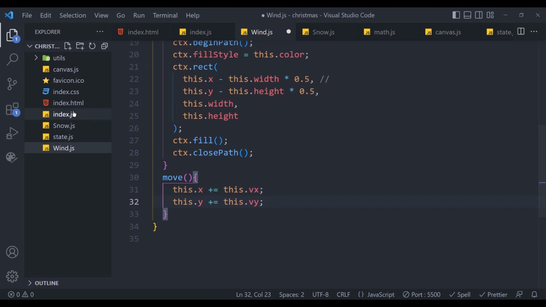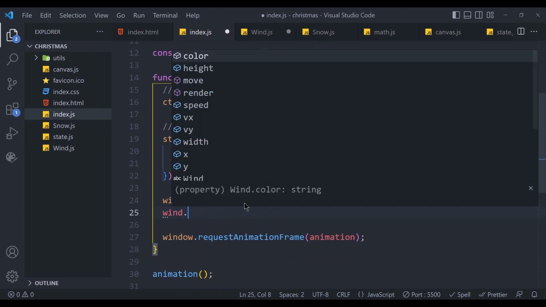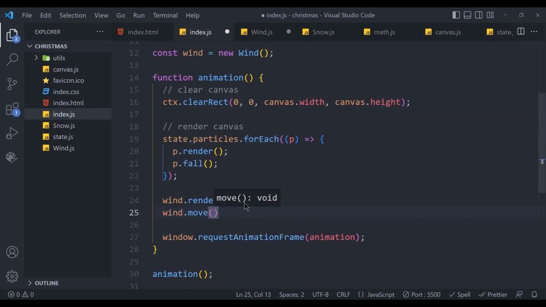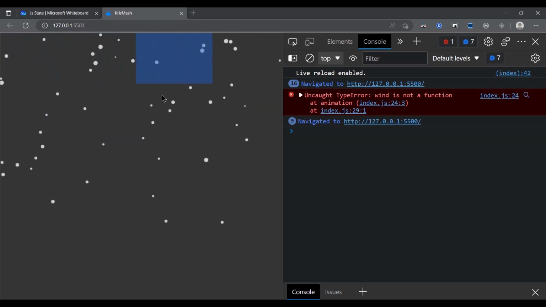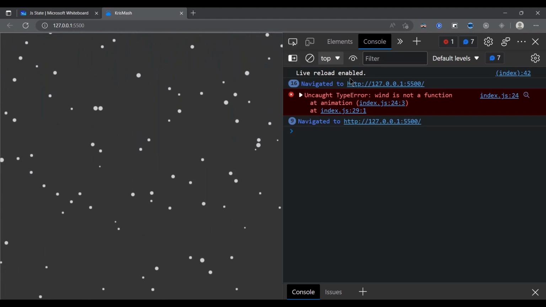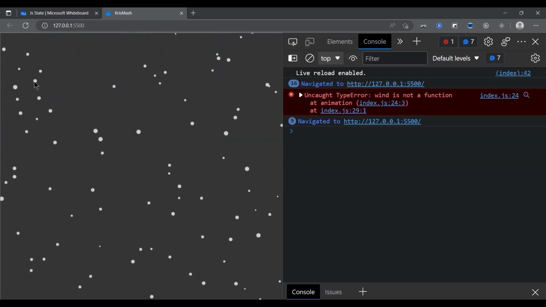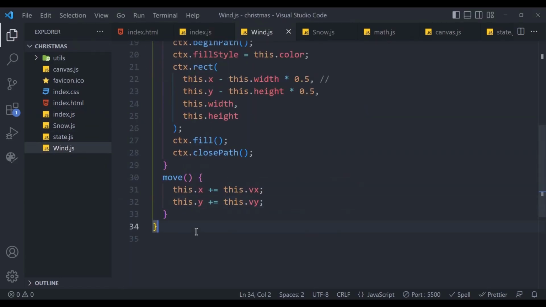Back to our index, we need to call the wind's moves here. So let's see what we got here. Yes, and also when the winds go out of our canvas, we need to constrain them. Back to our winds here, we need a function.